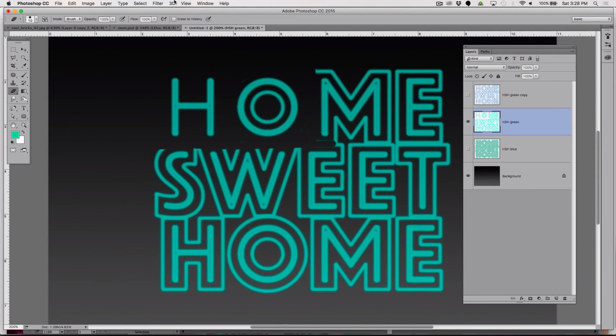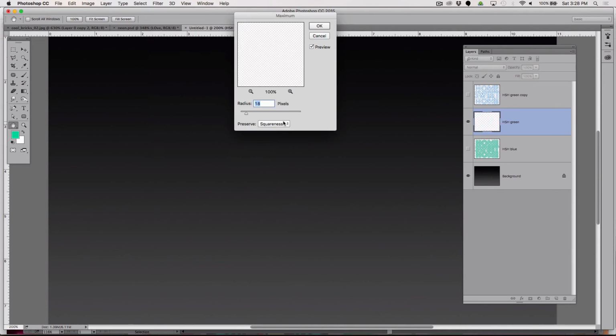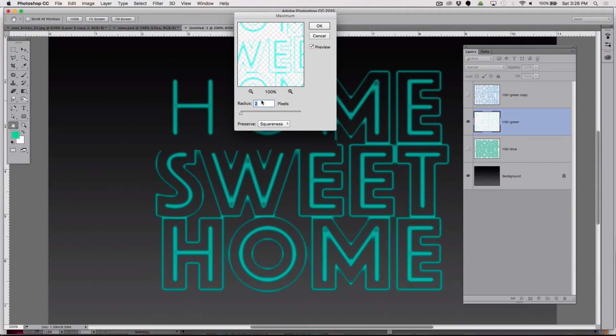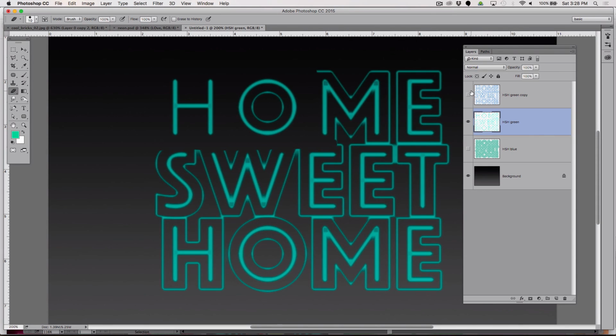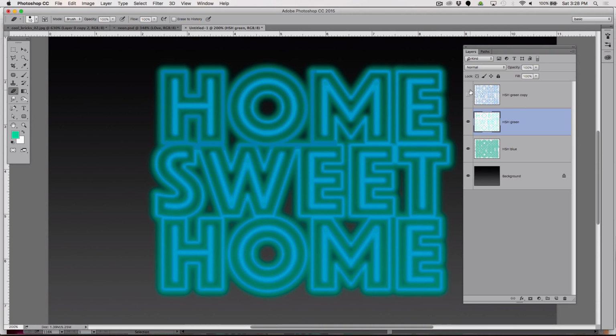See, it's really diminished it there. Filter, Other, Maximum, and if I bring this down to like 1 pixel or 2 pixels, it chokes it in. That's called maximum. And now when I start combining the letters, I have a different effect. Let's get that off there.